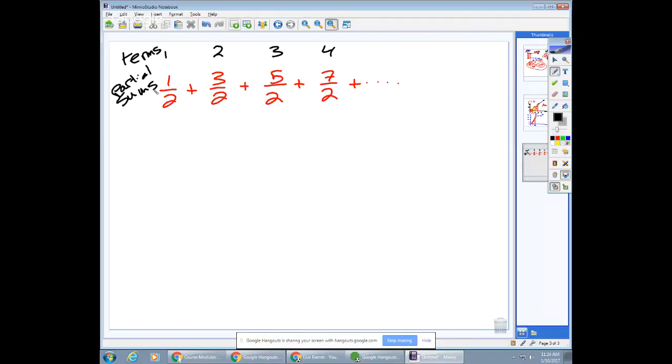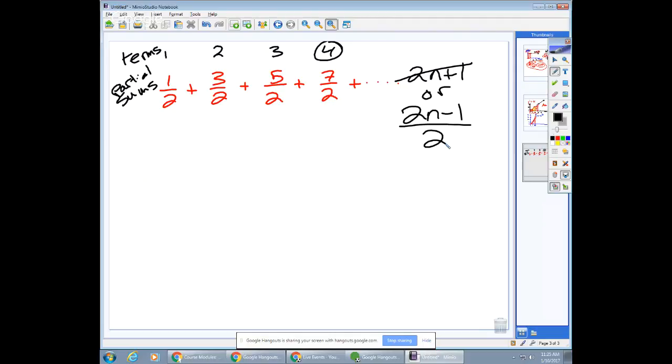So our formula, I think, is either 2n plus 1 for the numerator or it's 2n minus 1. All right, let's see which one works. We could test it for 4. If I plug in 4, I want 7. The first one says 2 times 4 is 8 plus 1 is 9. Oops, that's too big. The second one says 2 times 4 is 8 minus 1 is 7. Bingo, I found it. So now I have a formula. I can get any term I want with an equation, which is kind of neat. So in this case, each term is 2n minus 1, and then we divide by 2.